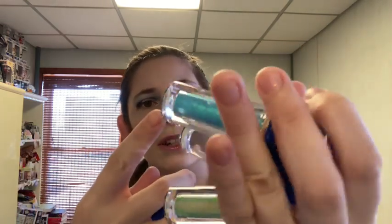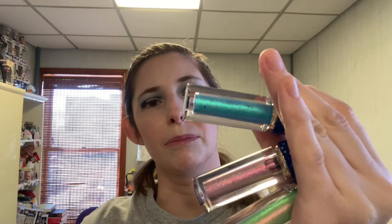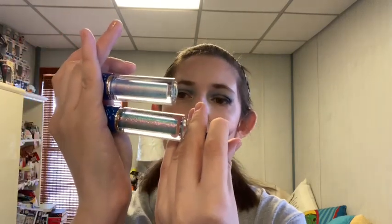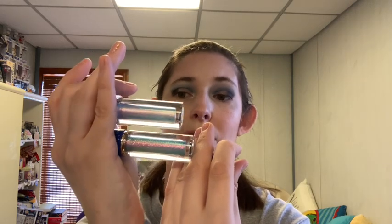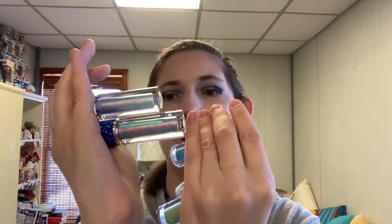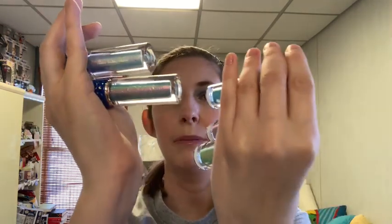Then I have Blue Tang over here, which I don't think has any shift in it, but I wanted it anyway because, look at it. It's blue. It's sparkly blue eyeshadow. I had to have it. And then there's this one here called Firefly, which, seeing these two together now, they look more similar than I want them to be. But, I don't know. We'll see on the eyes how different they are, or not. I would say this one is a little bit more periwinkle to that lavender, whereas this one's a little bit more turquoise to that pinky lavender. And then this one definitely has bigger sparkle particles, whereas this one's more smooth. I would say all of them are smooth-ish, except for this one here.